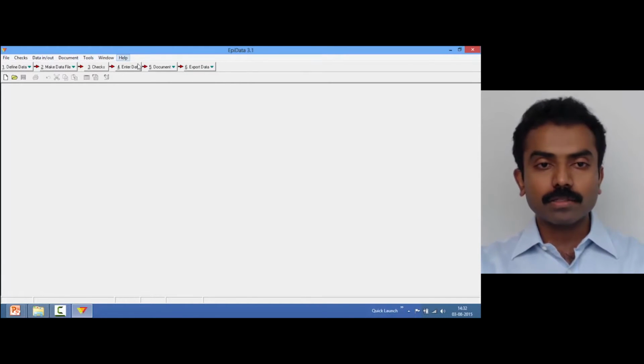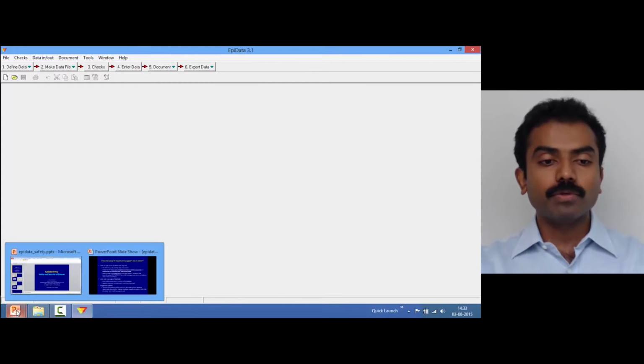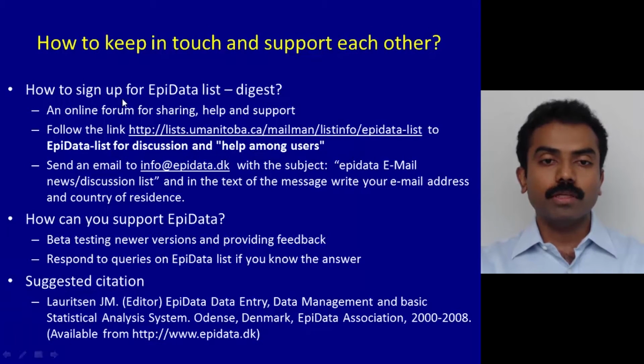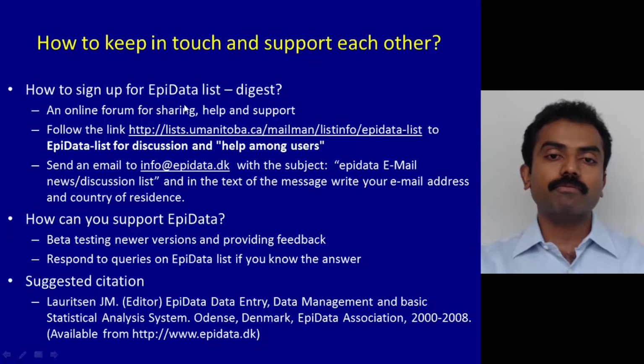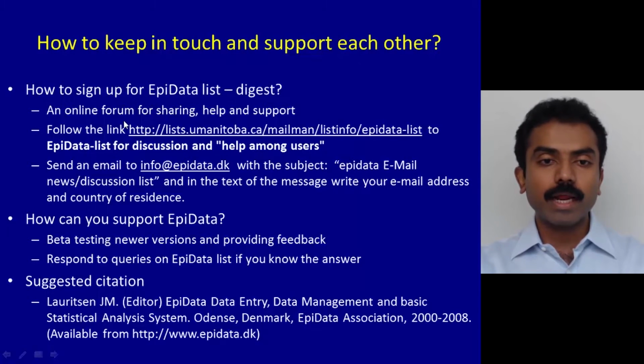And if that does not solve your problem, then you should go to your mentors or other colleagues who are using EpiData. Even there, if you do not get a satisfactory solution, the next place is to go to the EpiData list. And I would urge you all to sign up for this EpiData list. It's a great online forum for sharing, helping, and supporting each other. And there is a link here. You can follow this link to the EpiData list for discussion and help among users.